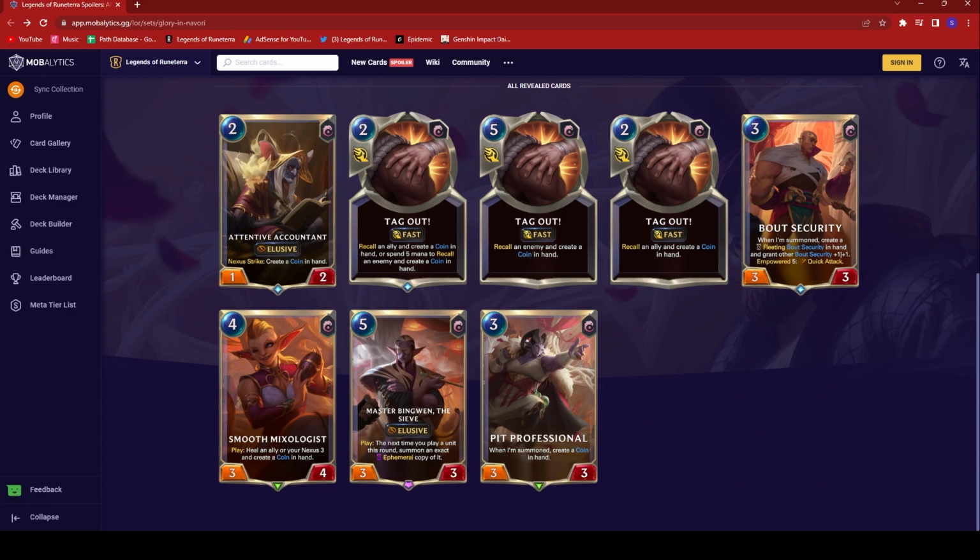Alright, so we have Tag Out. It's fast speed, recall an ally and create a coin in hand, or spend 5 mana to recall an enemy and create a coin in hand. So this is a lot like Alawi's Tentacle spell, where you can spend 2 mana, get 2 spawn, or spend 5 mana to get 4. Essentially the same thing. I always like those spells that give you more versatility and can really help you both in the early game and later game.